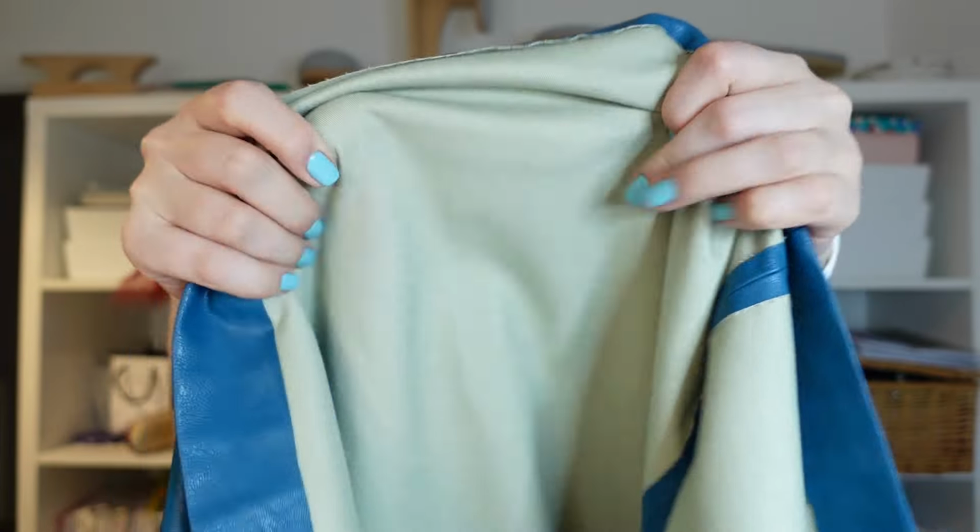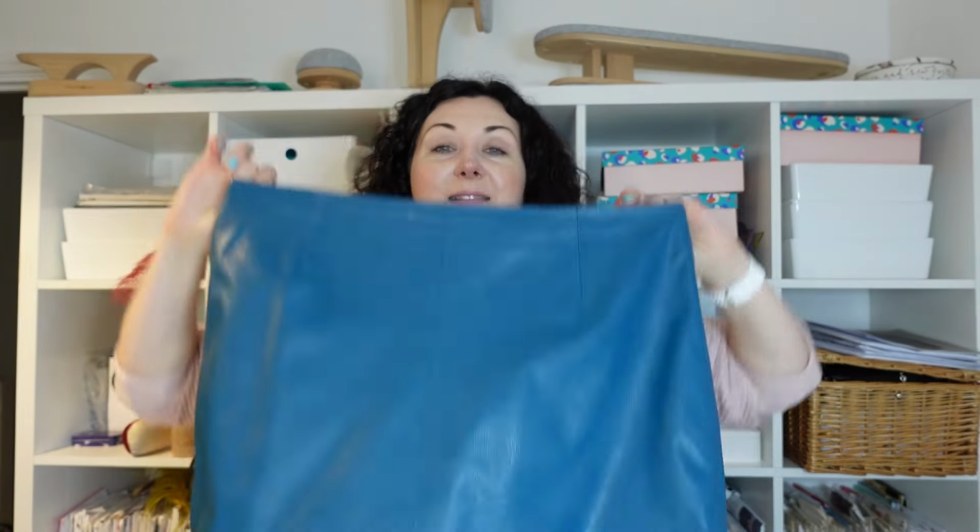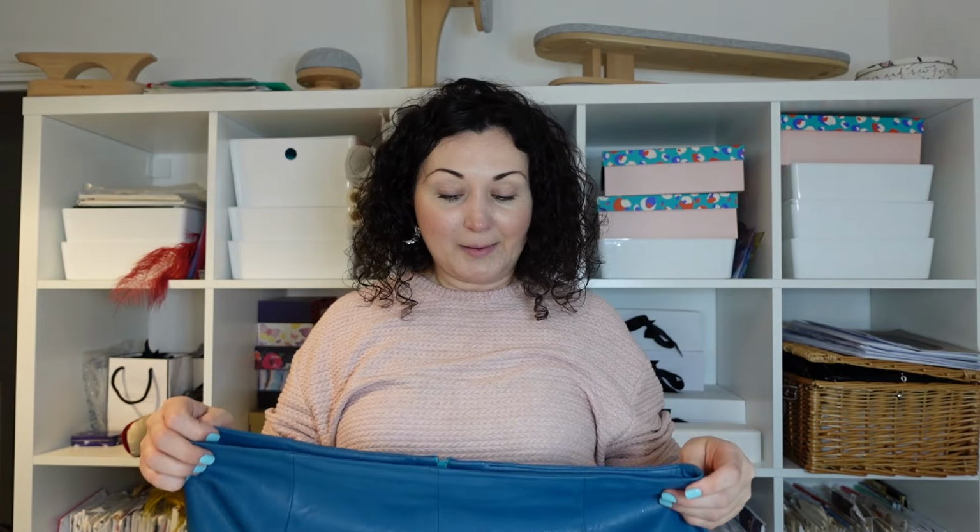It has a little bit of stretch to it. It's very, very thin, very fluid. It sews like an absolute dream. It's gorgeous. I loved it so much that I went and bought 3 further meters of this fabric, because I'd like to make either a jacket or a dress or a trench coat or God knows what. I love the color, it's like turquoise blue. So yes, the fabric and the process of sewing with faux leather. Perhaps I should make a little review for you, if you like. I did a little reel tutorial on my Instagram, so if you'd like to see that, go there.